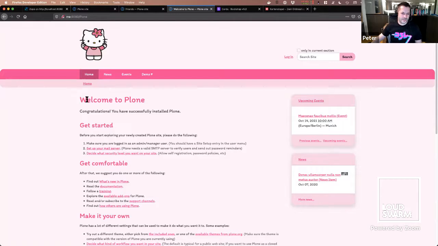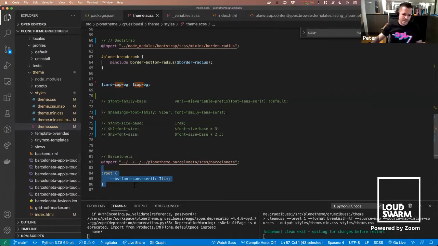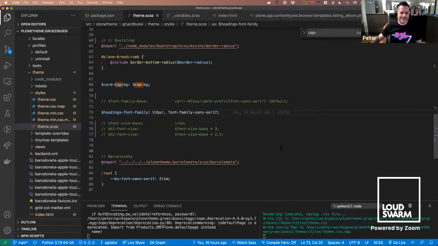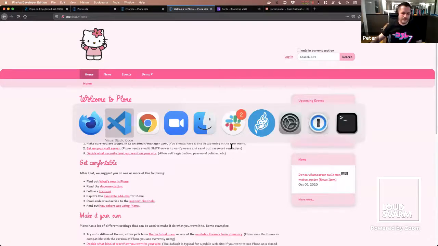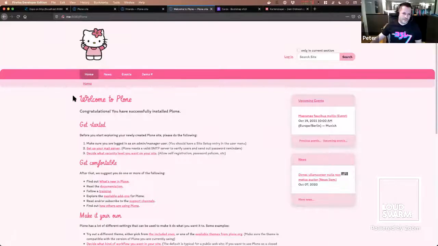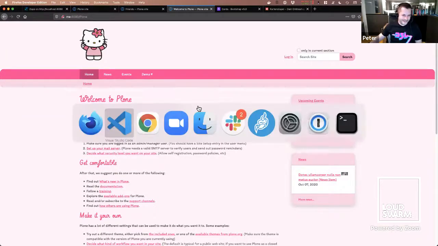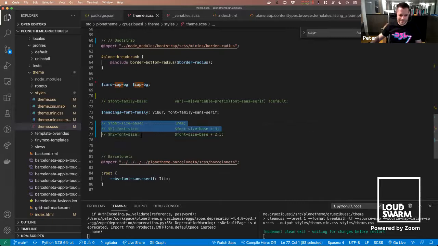We change now the heading font with the Bootstrap variables, and we change the base font with the CSS variable. Oh, sorry. We're changing the headings font now. Because these fonts are so pretty, we'll make them a little bit larger.